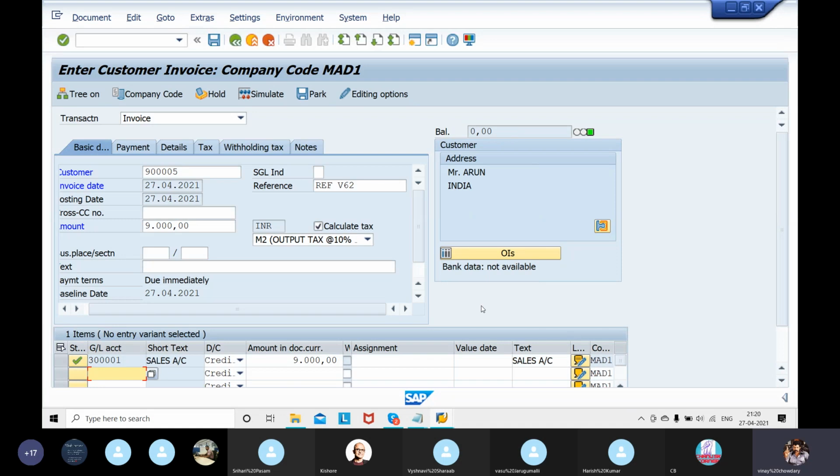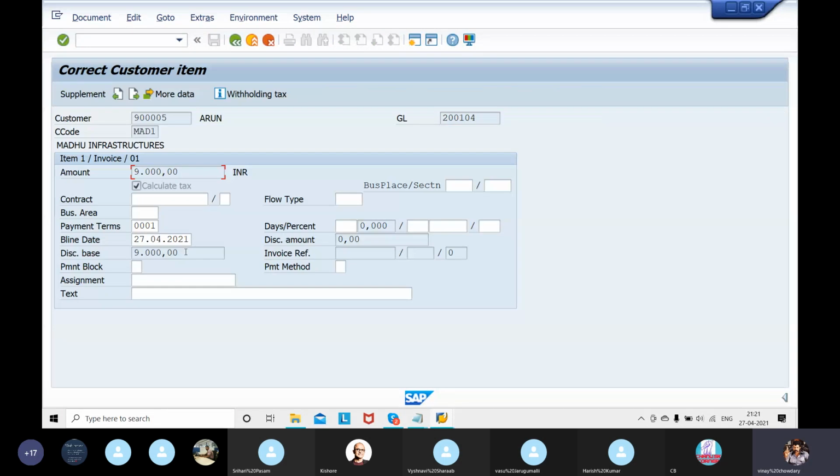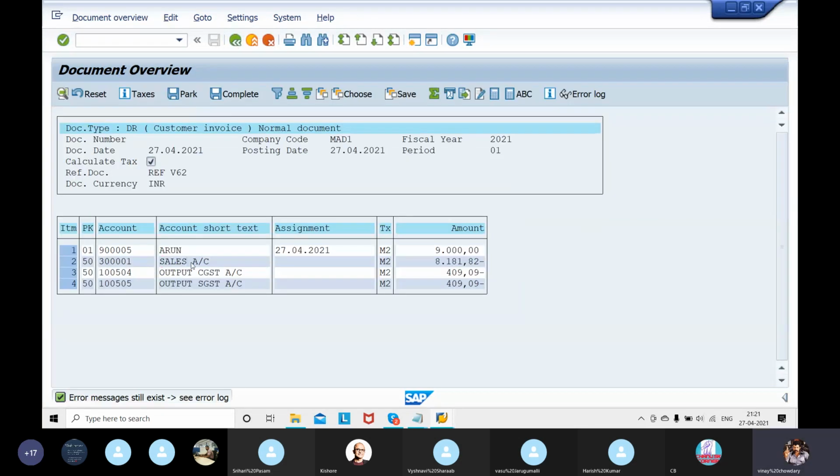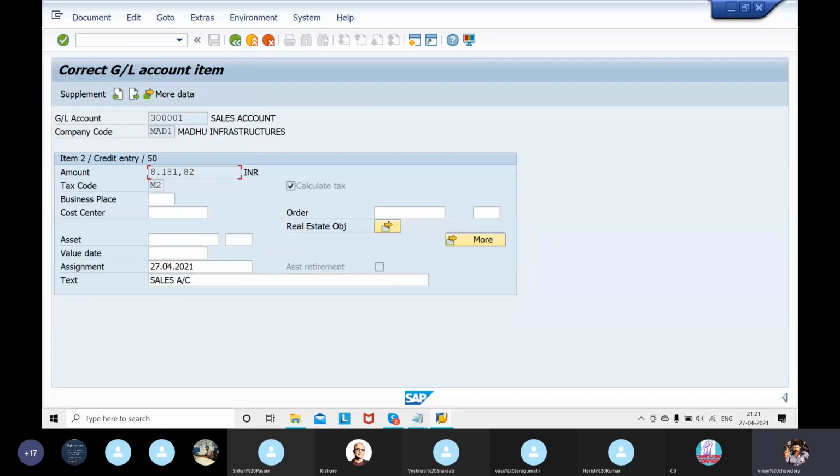Then just go to the simulate button. Here give the assignment details, that is 27, and then the next one is sales. So give the date.